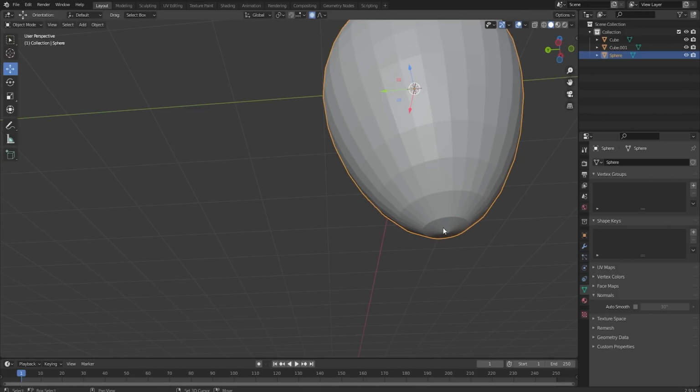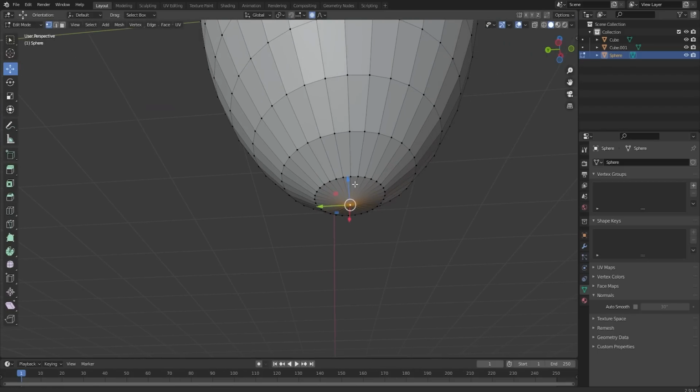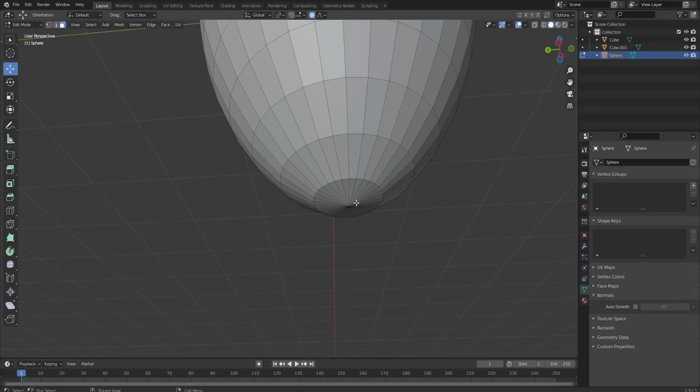And we need a little thing at the bottom to show that it's a balloon, I suppose. So let me go ahead and press C, grab all of these faces. I'm gonna do Shift D, scale those down. Let me turn off proportional. Scale those down, and then extrude them, scale them up, and then inset them, and extrude them up, and scale.